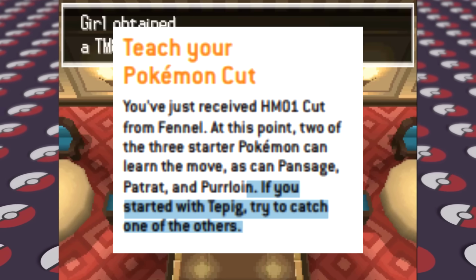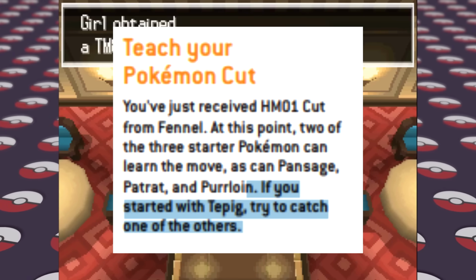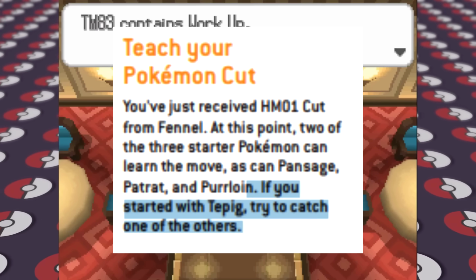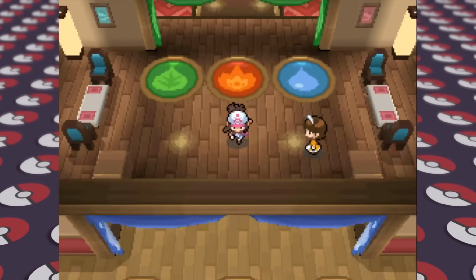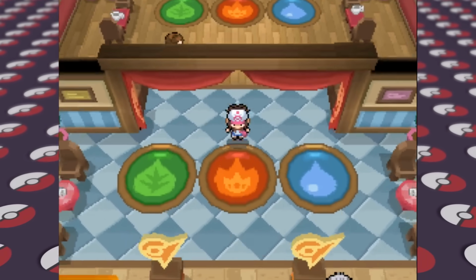The guide also makes this note about how we have to use Cut in the Dream Yard, and says only 2 of the 3 starter Pokemon can use Cut. It says if you started with Tepig, like we did, that we should catch a Patrat and teach it Cut, so I also did that as well, not like it really makes that much of a difference.